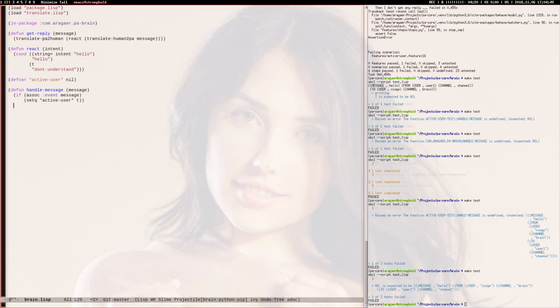For now, I'll check that it returns nothing. So if active user, it will return, well, oh, it will return some string, and it will return nothing otherwise. And does it work? It fails.